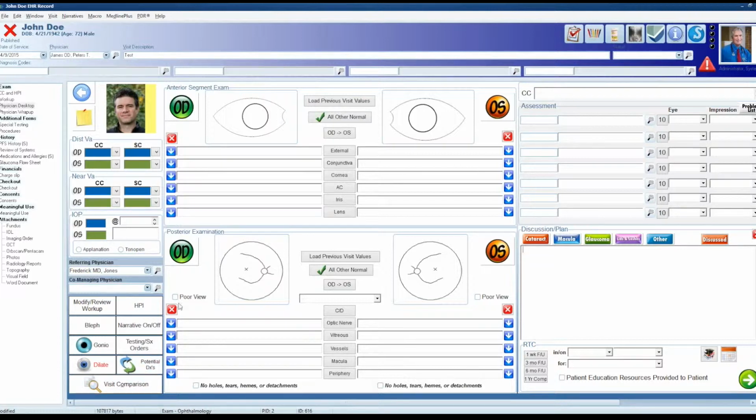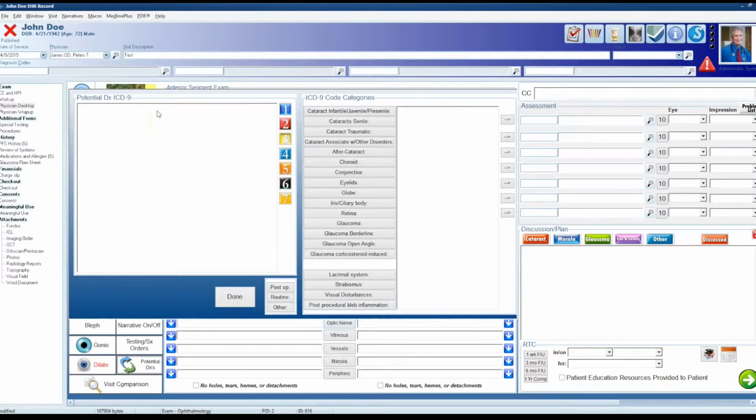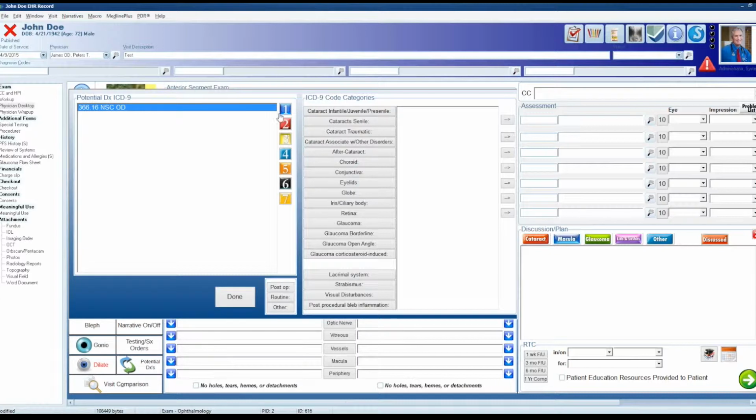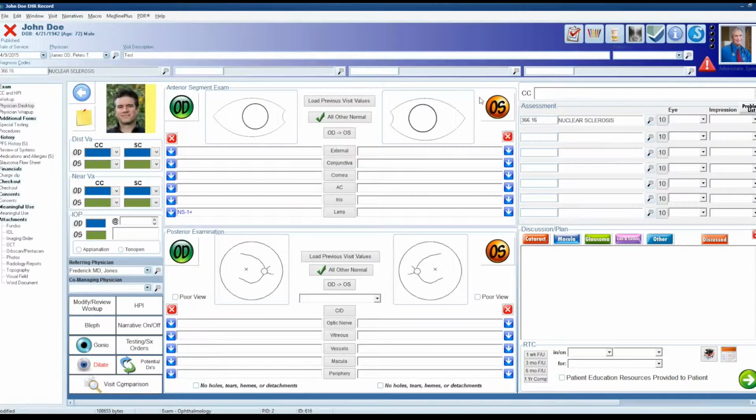On this particular form, it stays hidden until I pull it up, and then it will suggest some codes based on what I put in my exam. So for example, if I put in a cataract, it's going to suggest a cataract code, and I can highlight it and send it to my primary diagnosis just like that. So almost everybody has something similar to that. If you don't, we can put this in anyway. We've tried to build these tools so that no matter how old your forms are, or how new they are, or how much customization you've done to them, we should be able to still implement these tools if you want them.